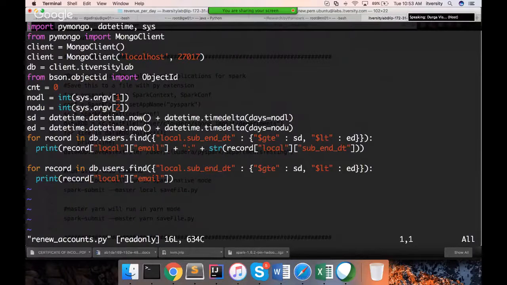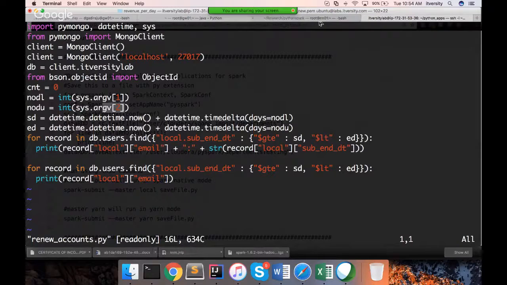So first you need to import sys to accept arguments. Okay, once you import sys, then you can pass the arguments and you can read the arguments like this: sys.argv of 1, sys.argv of 2, etc. So we'll try to implement that as part of our program.